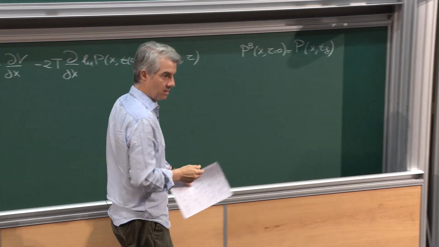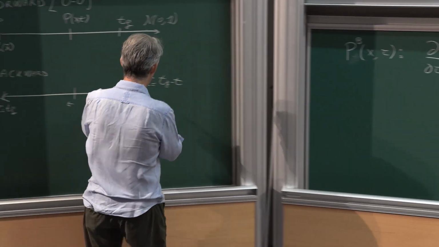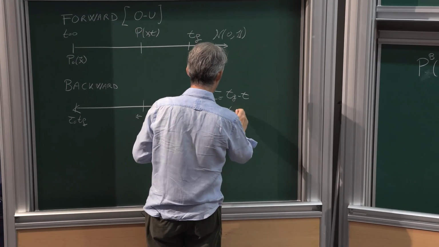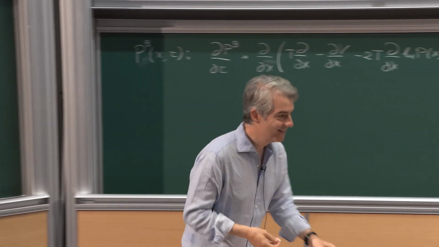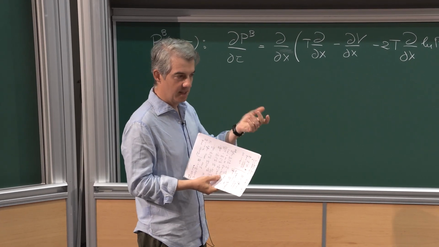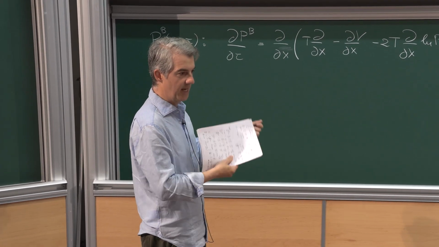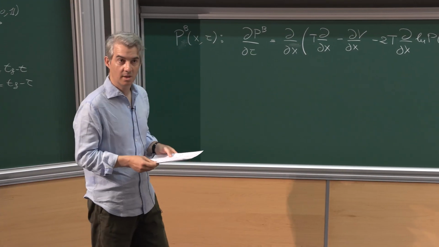So this t of tau is just t_f minus tau or something? Yes, it's just that, t is just t_f minus tau, exactly. Nothing complicated. Then indeed you can ask for a twist, you can say maybe you can change the clock, and this can be done, but I'm just being simple.